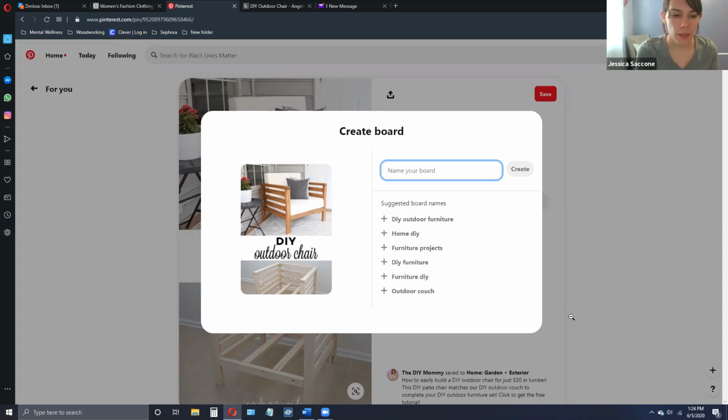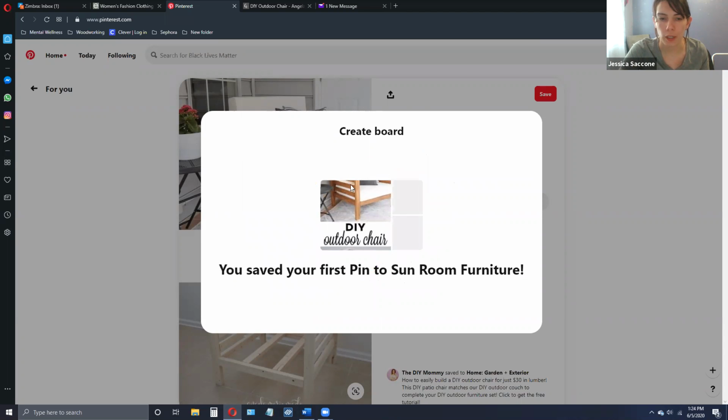So let's say I want to name this something specific to myself: sunroom furniture. Maybe I'm looking for something for a sunroom in my house. Whereas if I just pinned it to outdoor furniture, that wouldn't work for me. So you can make it very individualized. I'm going to go ahead and click create.